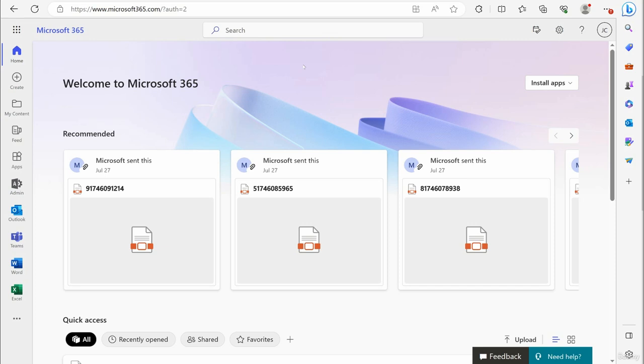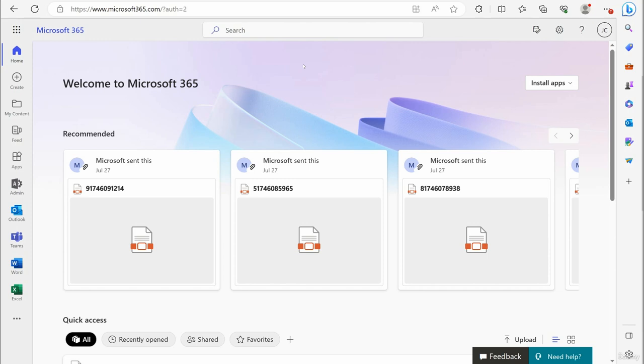I now want to talk about some of the core functionality we get out of some of the applications in our Microsoft 365 environment. So if we visit Microsoft365.com, that brings us to this screen. This is often called the user portal as well, which means that your users will come here and interact here with the applications that are available to them.